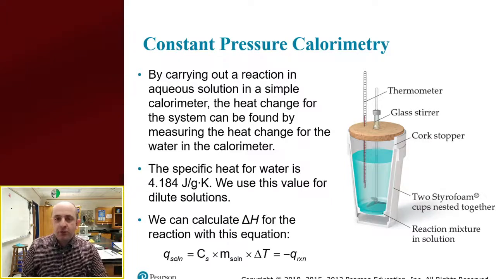So it's up to you to remember on the AP test, if this comes up in the free response or somewhere else, that you need to say, okay, wait, when I multiply my specific heat times my mass times my delta T, that gives me Q of solution. I have to flip the sign on my own so that this makes sense.